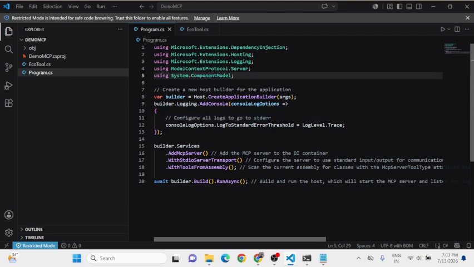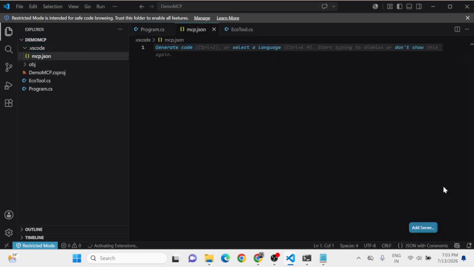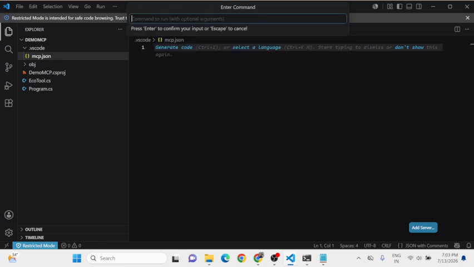Now in order to expose this MCP server, we have to create a .vscode folder. In this folder, create a file called mcp.json, and then click on add server, then select command stdio, then run dotnet run --project.